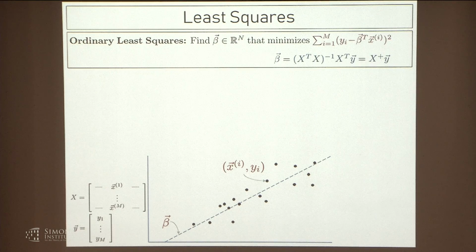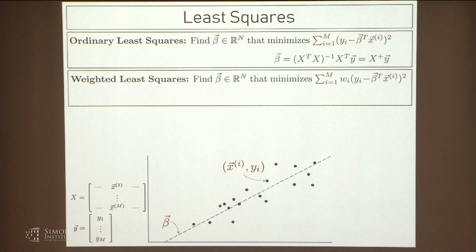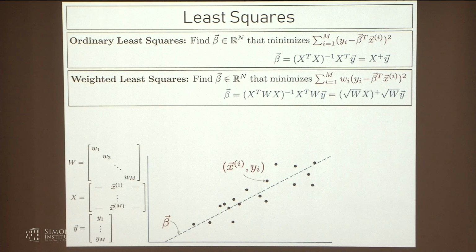Okay, so another problem we might consider is a weighted least squares problem, where instead we're trying to minimize this weighted sum of squared errors. And this is good for cases where perhaps we know that some of our samples are better than others. And so we use some weights to describe our confidence in the samples. And it's not part of our job to find these weights. We assume that they're given. And so if we assume they're given as the diagonals of a matrix W, then similar to the above expression, the optimal beta is exactly this, where we've just had to scale things by W. And it can also be expressed in terms of a pseudo-inverse.